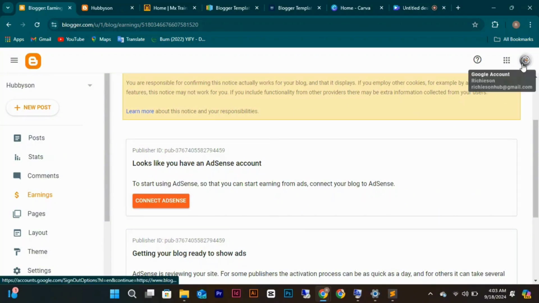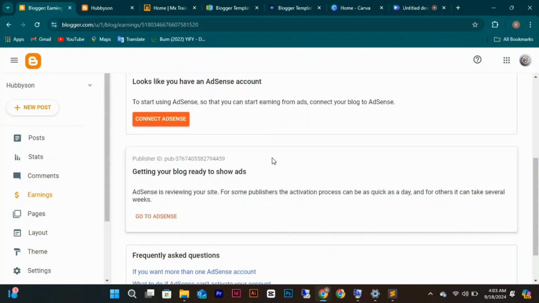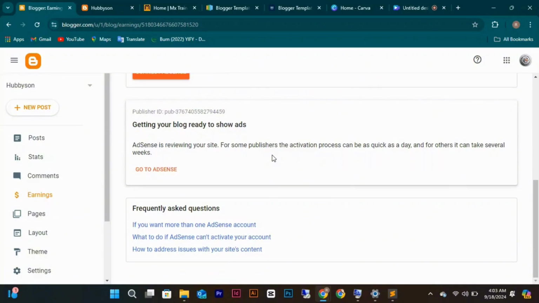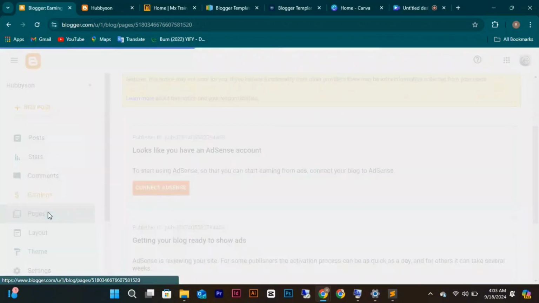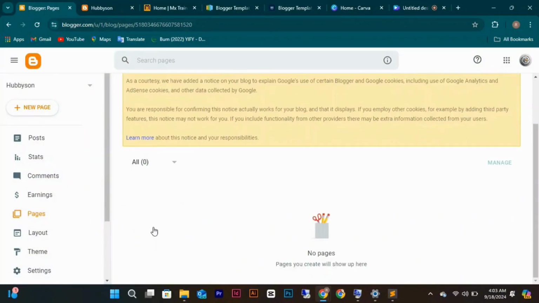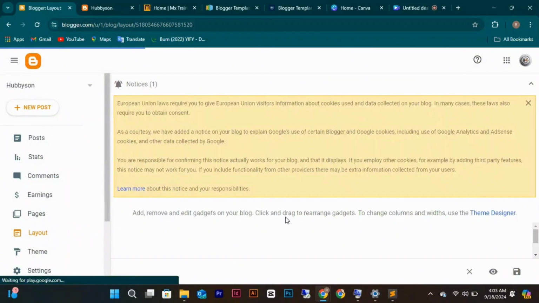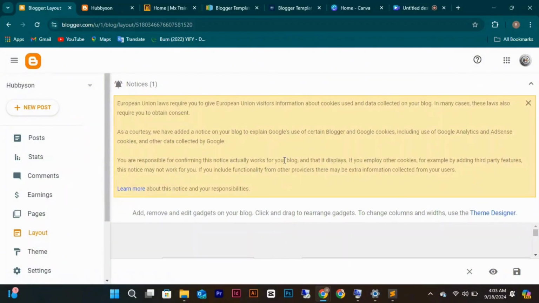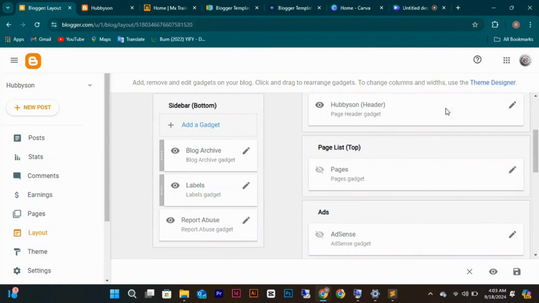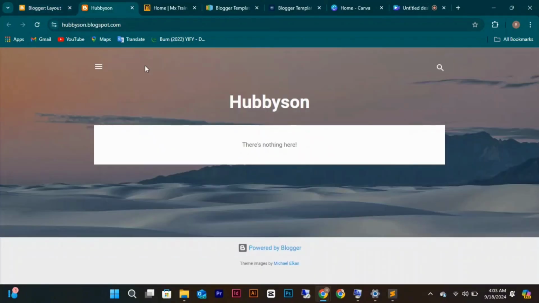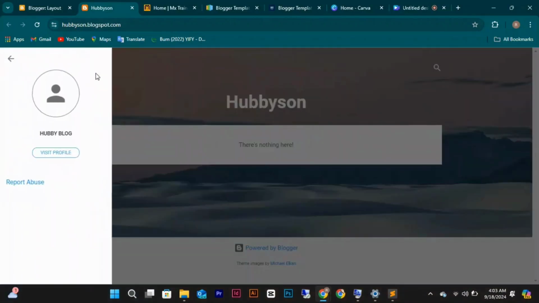Now over here too you see pages. This is where you are going to create your pages. So you see once I choose pages, at the top you could see new pages, and this is layout. Now on the layout, this is when you choose any template. You choose a template, and this is where you can configure the way you want to change the display of your site, how you want it to be laid, like the structure, how you want the structure to look like. So you can see this one is a new template, like the free templates is what we are using here. So you could see how the layout is.